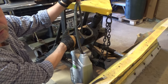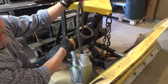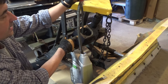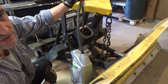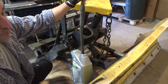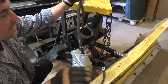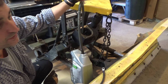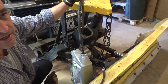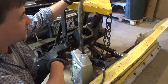Just 2 bolts to remove the motor plus the connection bolt for the positive. Now, my motor is a single post, but the DB Electric motor I bought does have 2 posts, but I do not believe it's an isolated ground. What I did was I bought this little jumper ground wire in case I needed it. I do not think I'm going to need it, but I'll certainly let you know here at the end of the video if the motor I bought is a good replacement for the single post Fisher Minute Mount 1 plow.